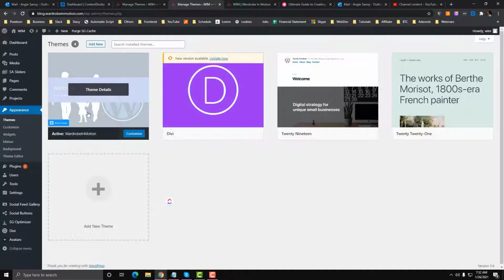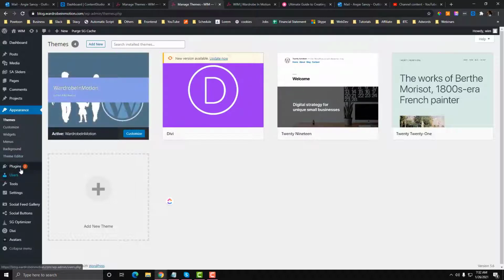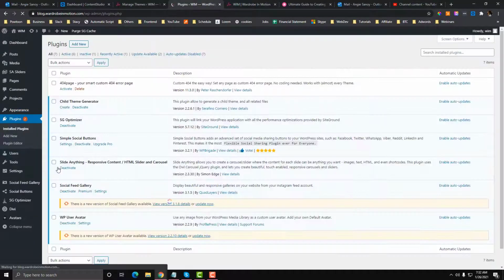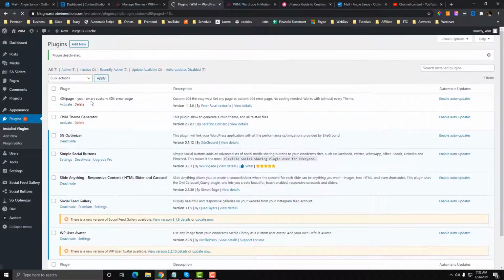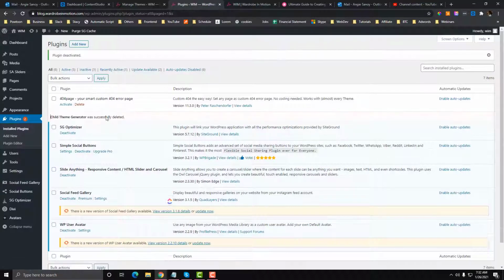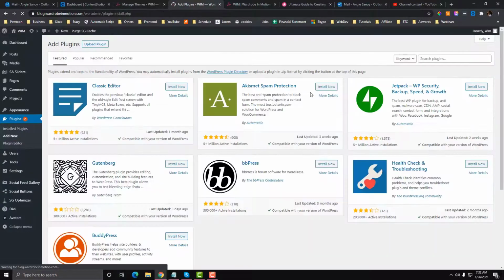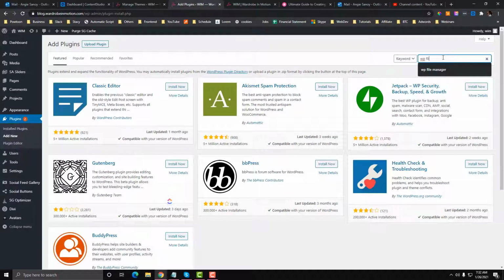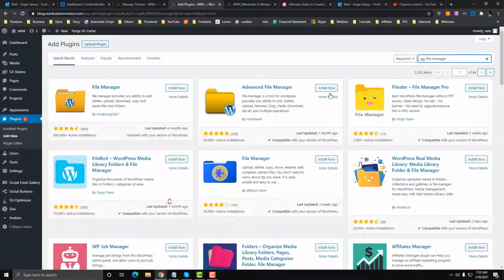Now, what if you want to change the picture on your child theme? First, we can deactivate the generator plugin because we already generated the child theme, right? Then we will install WP File Manager and activate it.